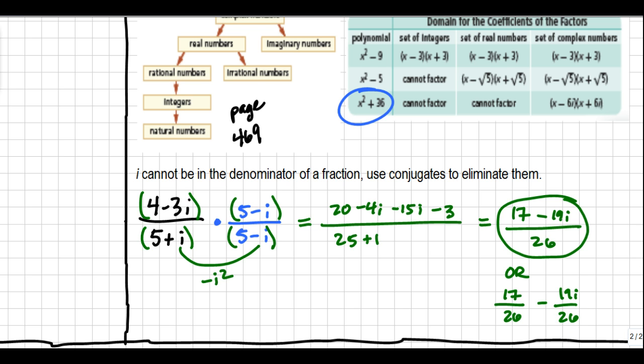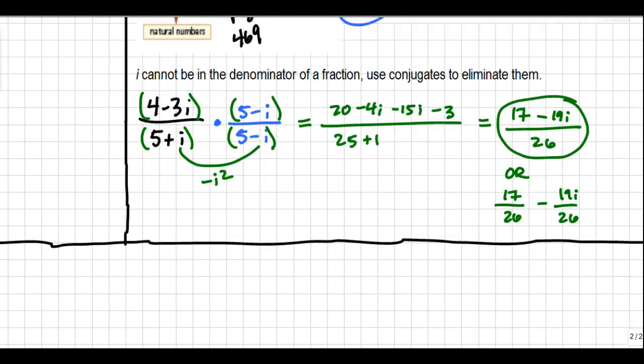One final comment here on this one before we finish for the day. Let's pretend for a moment that this was 18 over 26 and 20i over 26. If that were the case, you'd want to make sure to reduce both of those. So the 18 over 26 could both be cut in half because they're both even, so you'd get 9/13. And the 20 over 26, same thing. Those could both be cut in half, so you'd get 10i over 13. So just watch out for that, students. If you see numbers that can be reduced in this situation, you'd want to go ahead and reduce to lowest terms. We didn't have that on this one, so we can go ahead and just leave it as is.